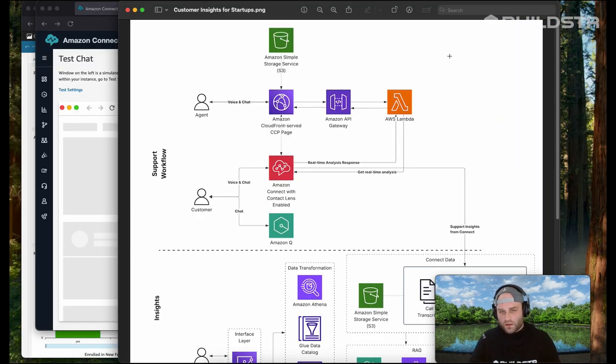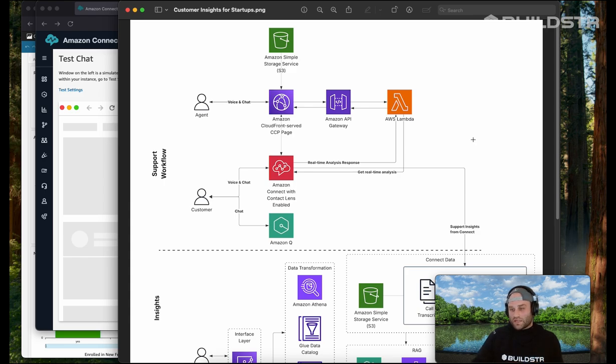So we'll talk a little bit to wrap up here about the tech approach, and we won't get too deep. This is a little bit of an oversimplified diagram, but I just wanted to give an idea of what it looked like behind the scenes. This top piece is, we're going to oversimplify and just say, however the customer chooses to interact, whether that's over voice or chat with a human agent or over chat with a LexBot or an Amazon Q or a Bedrock powered LLM or Gen AI powered agent, it's all going to flow the same way on the back end. So we're still going to do the sentiment scoring the same way.